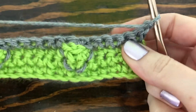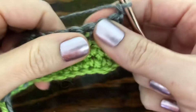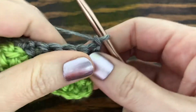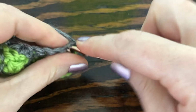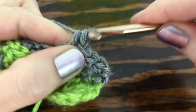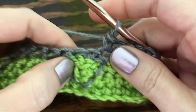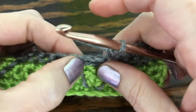Now we're ready to go back to doing our next base for our next row of feathers. So we need to have single crochets, and you should end up with the same amount that you started with. So I'm looking for 17 single crochets. So 1, 2, 3, 4, 5.